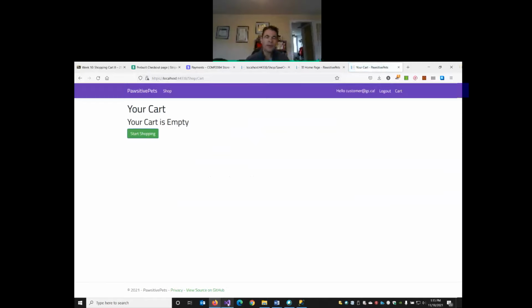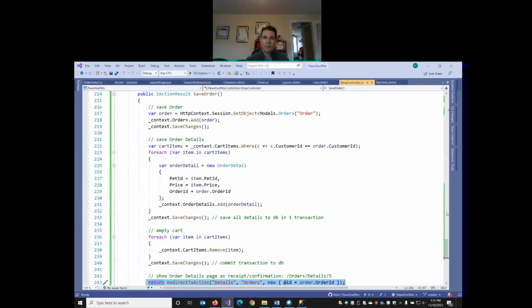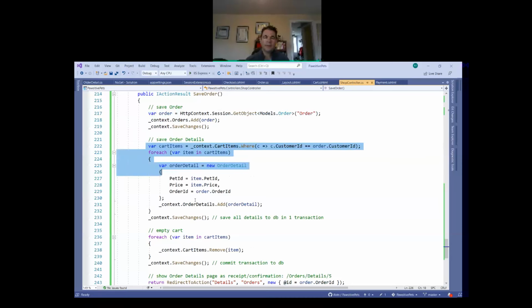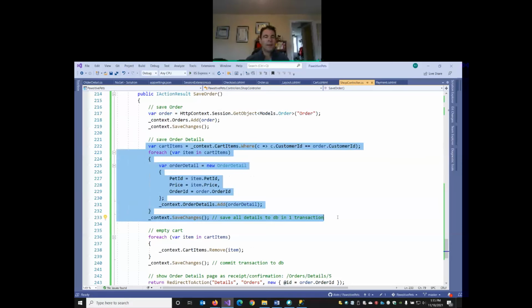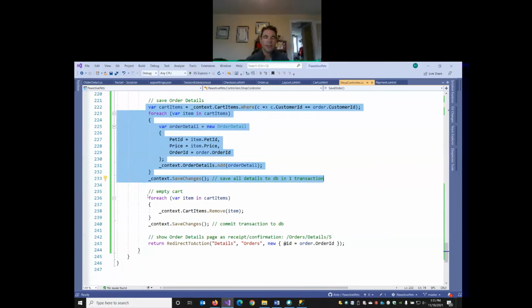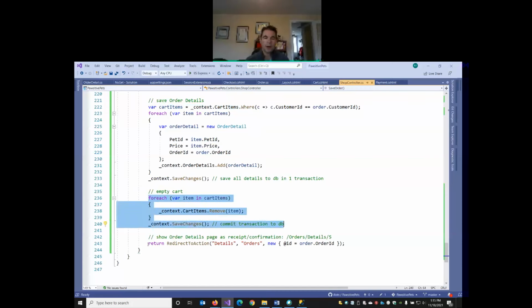So everything we've done inside save order seems to be working properly. It generated an order. It saved the child data, the line items. It cleared out my cart. And then it took me off here, which doesn't exist yet, so I got a blank screen.